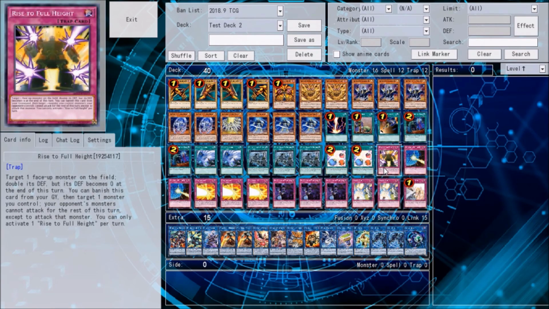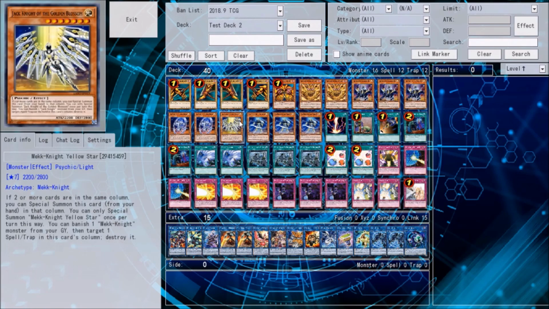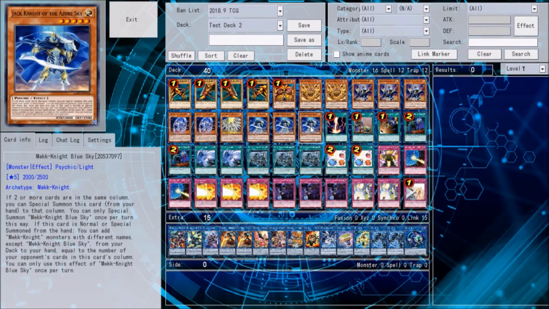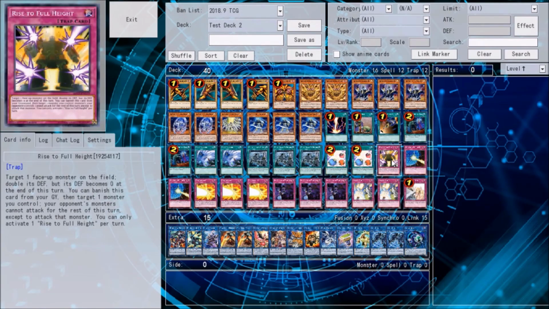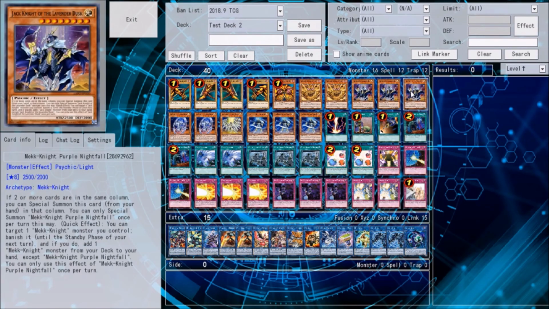Then there's my little tech card, Rise to Full Height. You guys know me. Some of these cards you have to put in defense mode. Oftentimes that's Blue Sky, Yellow Star, and Indigo Eclipse. These guys often end up in defense mode. So my idea was like, okay, well then I'm going to go ahead and double their defense. And I also have cards that leave the field, like Link Karibo and Purple Nightfall here. Since these guys leave the field, they're perfect to combo with Rise to Full Height.